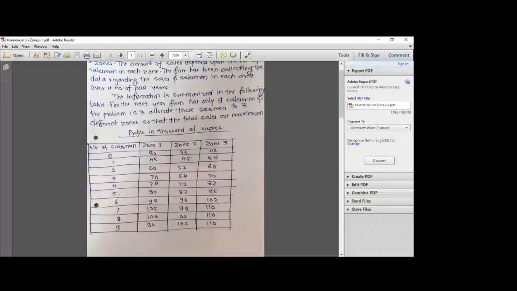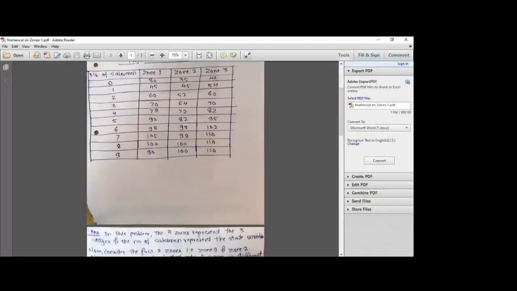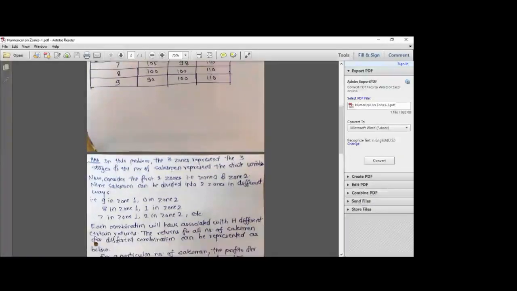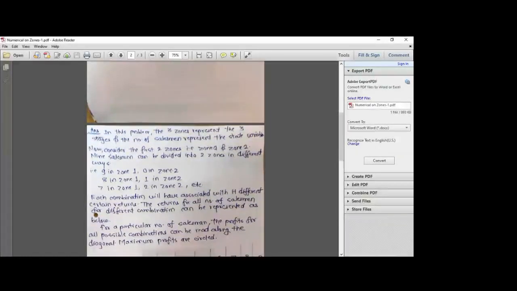So we were interested in moving from one point to the other point with minimum time. Now here, this type of numericals are the maximization numericals, right? So we have to maximize the profit. Now what we are going to do is see it part by part. The numerical is very simple, but to solve it quickly will require some technique. Otherwise, the numerical will take more time to get solved.